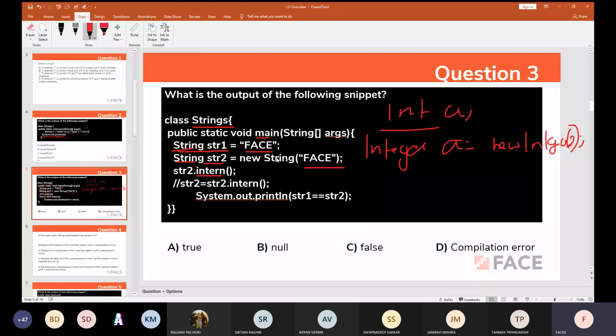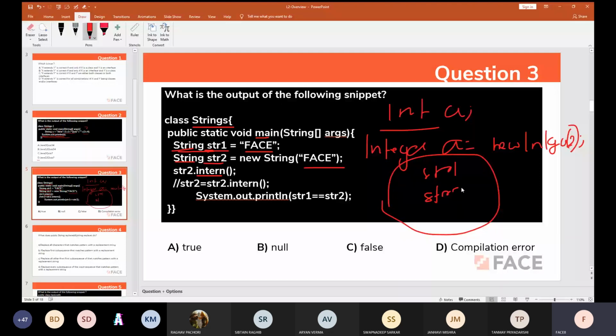In the String class, we are just imagining there is a pool. In this pool we are storing or assigning these values. So in this string pool there is str1 and str2, two different string variables having the same value face.